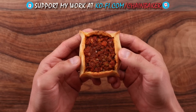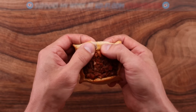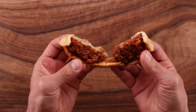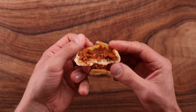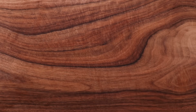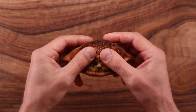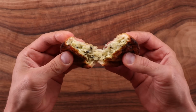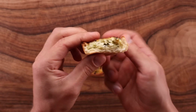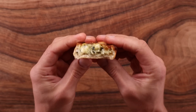But never mind that. Let's have a closer look at these bad boys. You can see here what I mean about the toasted bottom. The filling has a nice bright red color, they have a beautiful shape, they tear open very easily, the dough is nice and soft and delicate, and they taste amazing. The sumac adds a great punch to the flavor. When it comes to the cheesy one, well, who doesn't love a bit of cheese? The filling is soft and tender, and the nigella seeds add a very unique flavor to it. These things were gone within 30 minutes.